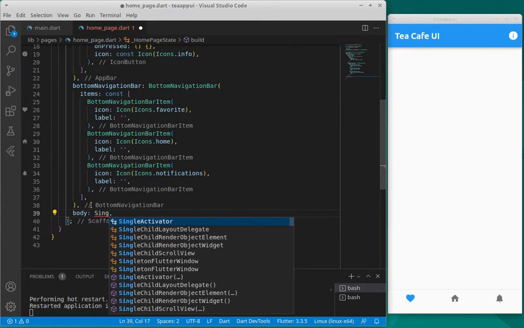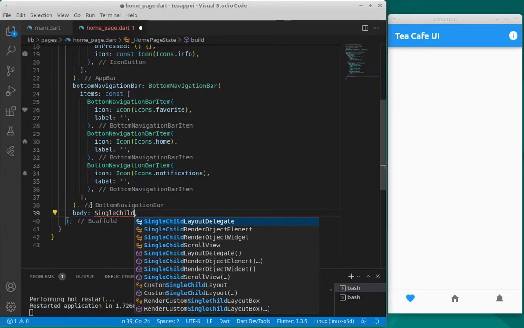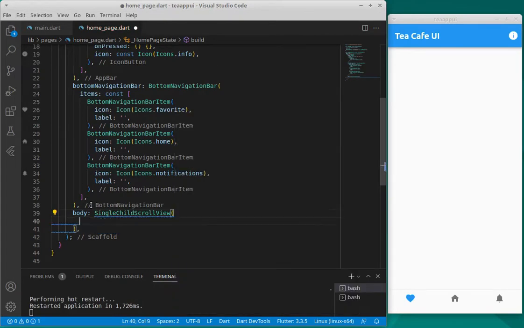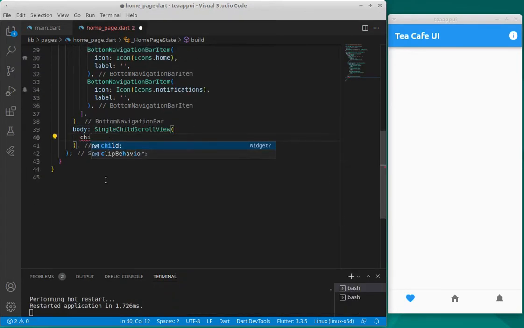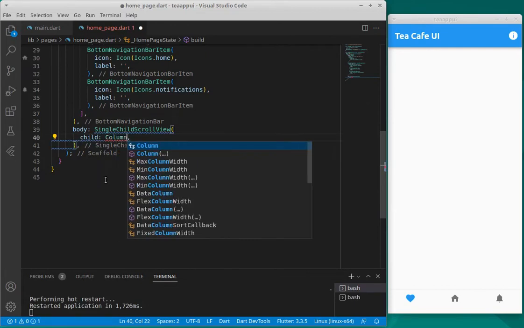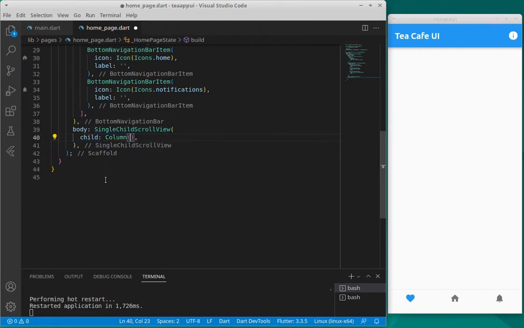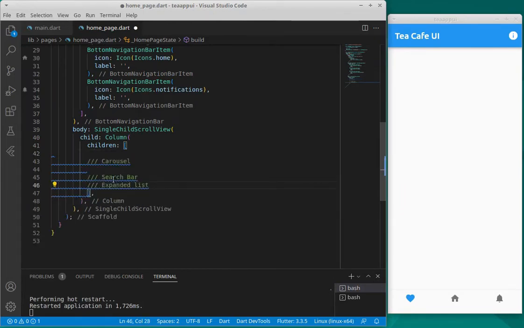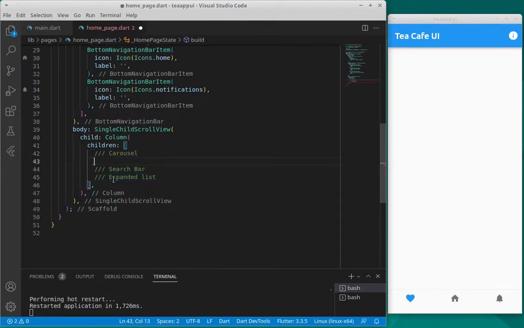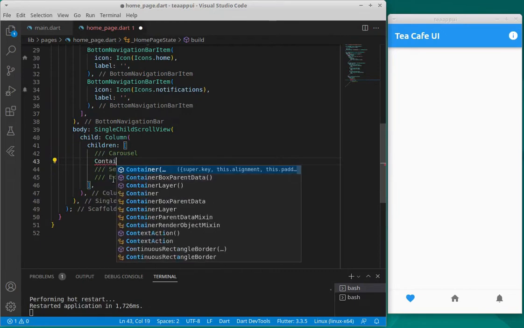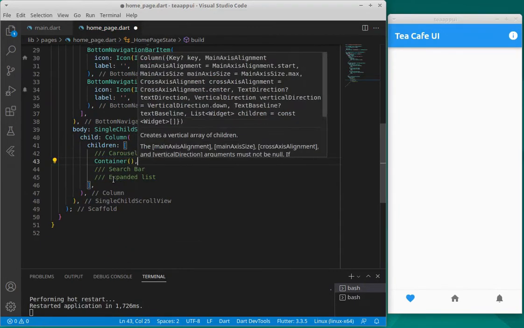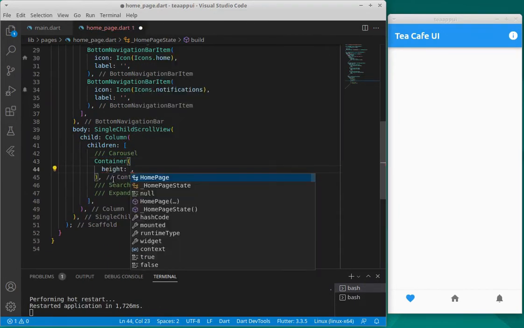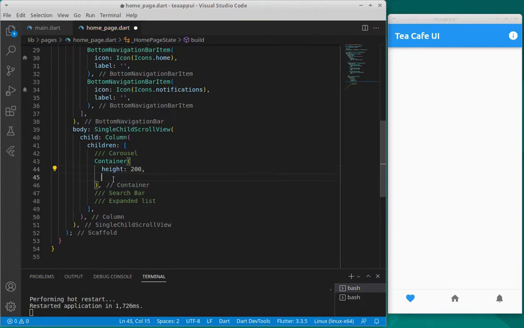We will have a body with a single child scroll view widget with a child of column widget. Inside the column widget, we will have our carousel, search bar, and expanded list. For now, let's create a container widget with a height of 20 and the color is gray.